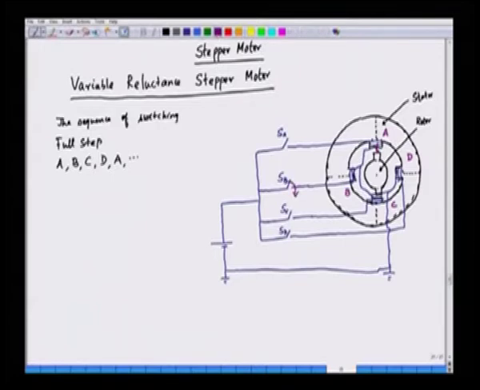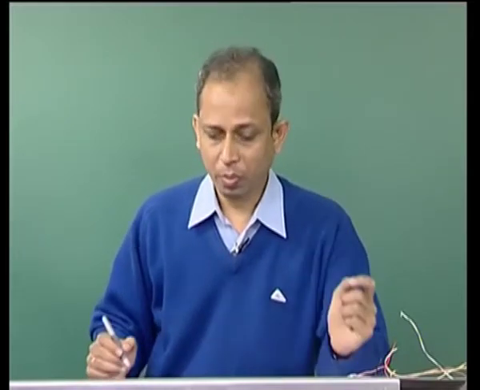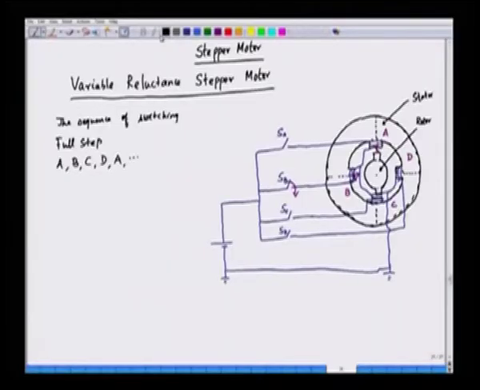Now, when we turn on phase B, the MMF or the flux of the stator shifts from A to B. So, this is basically the MMF position. Now, to have this smooth transfer of MMF, every phase is connected with a freewheeling diode. So, what we have here, each one is connected to a freewheeling diode. So, in phase A, we connect a freewheeling diode here. Phase B, we also connect a freewheeling diode. Phase C, we also connect a freewheeling diode, and phase D, we also connect a freewheeling diode.